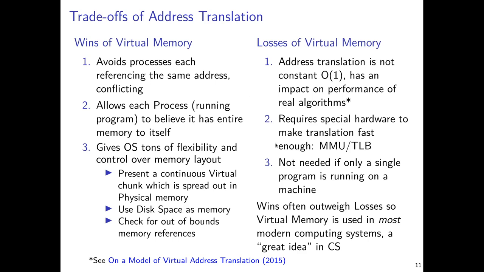Aside from that, you also need special hardware to make this go, because with the special hardware you get near order one performance, without it you'd be hosed, as this just could never be made to run fast enough. So most processors, including Intel and AMD chips, come built in with a memory management unit and TLB on chip with the processor, intimately intertwined with it.